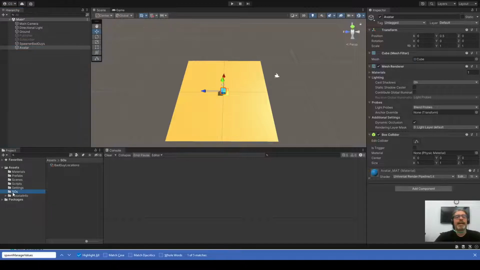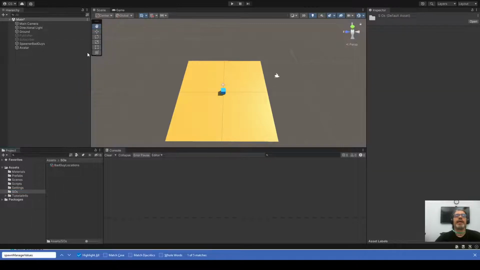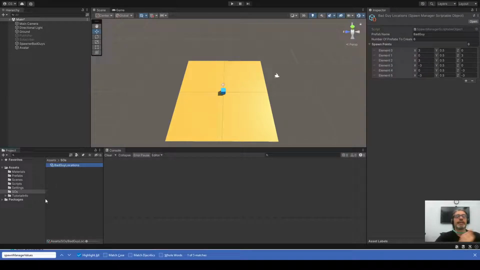So for instance, I go in another folder called SOs, scriptable objects, and I right click and I say create scriptable objects, and then there is this one, spawn manager script, right? And it is identical to the one I called bad guy location, so I don't do this one, okay? I already have it. So this is an instance. As you can see, the script has this icon with the pound sign because it's a C#, right? So pound is also pronounced sharp. Okay, so we get the joke.